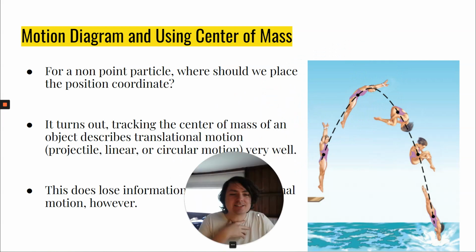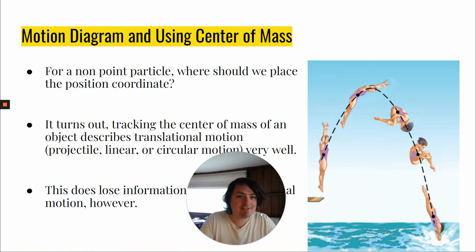In physics, we care a lot about simplifying the system as much as possible. So, ideally, every single object would be a point particle. But of course, this isn't always the case. So we try to make it a point particle, and we actually use something known as the center of mass of an object to do this. I'll describe what the center of mass is in a later video. The reason for this is, if we wanted to apply a coordinate system onto the motion of an object, how would we know where to put the position coordinates of the object?